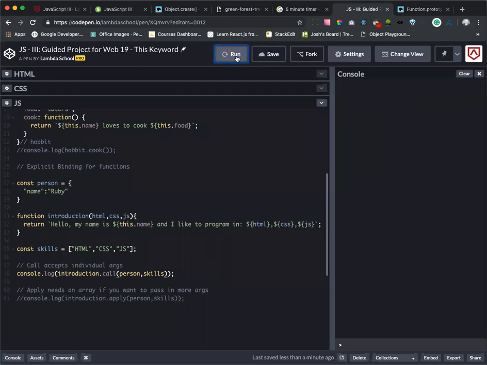Save and run. So it's going to get the first item. It's going to think everything's in one big array, right? And then we get undefined, because it doesn't know what to do with CSS and JS, for example. And if we wanted this to be more like wide open, we could say, skills. 1, or skill, sorry, 2. I'm getting lost in my own array here.